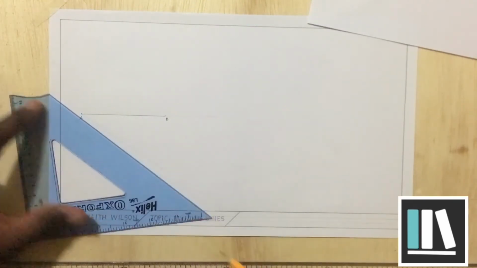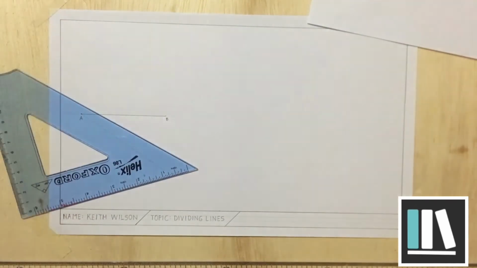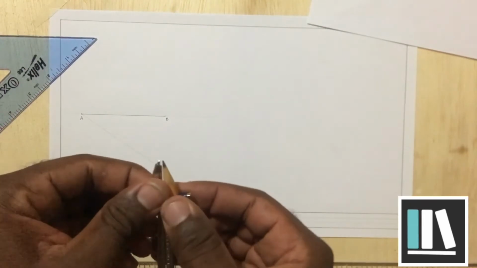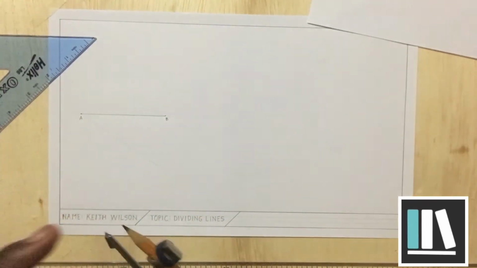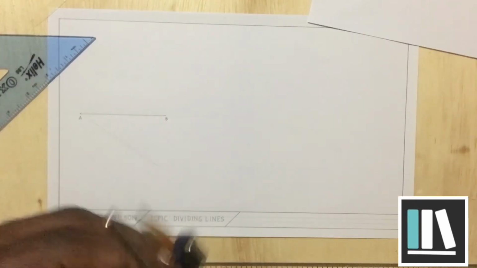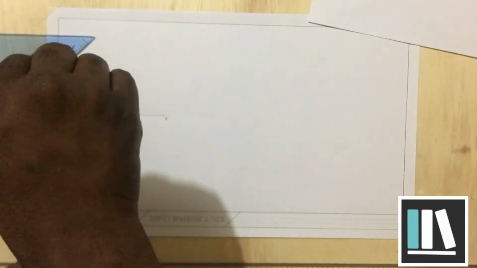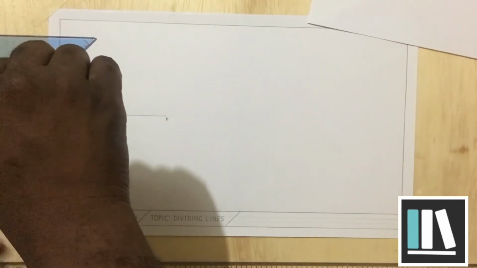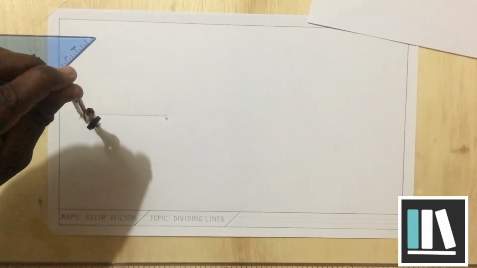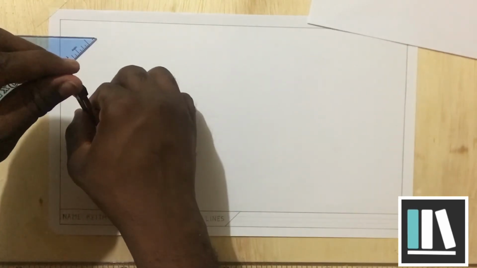So as usual, I'll draw a diagonal construction line, right? I'm going to use my compass to divide that line in 4. Remember, the compass point and the pencil point must be in line, and you must open the compass to a convenient radius for this exercise. I'm going to put the compass point at A, and cut the line. I'm going to do this 4 times.